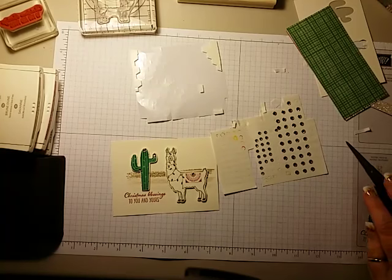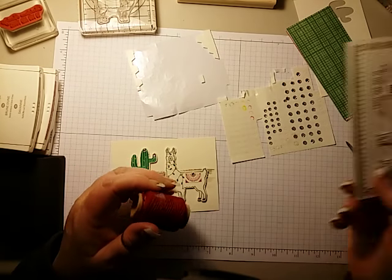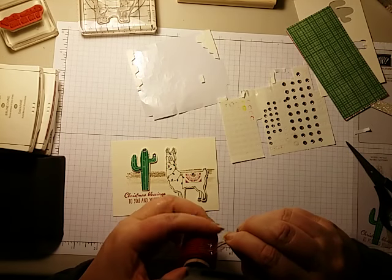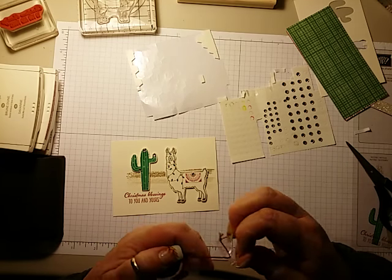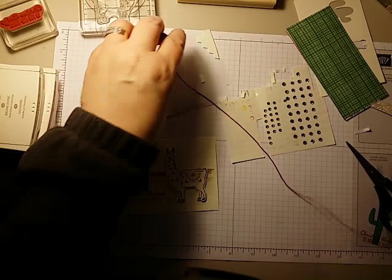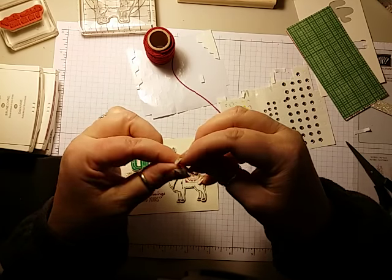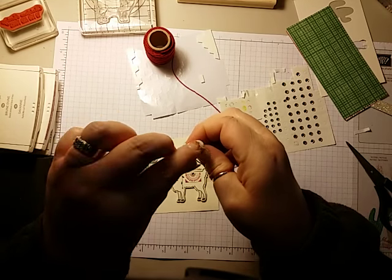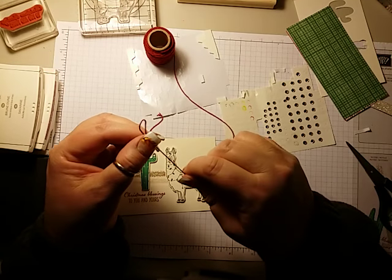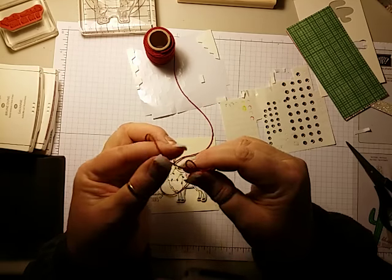All right. And I'm going to take my cherry cobbler. This uses the white baker's twine with the red in it, but I'm not crazy about that, so I'm going to try this one. So we're just going to make a little bow. Got glue on my fingers.